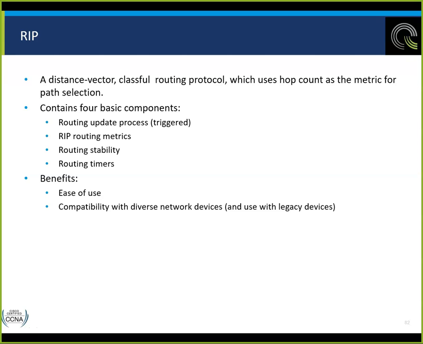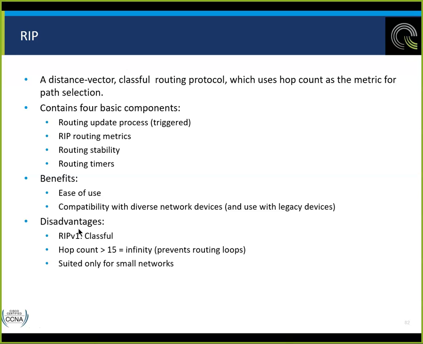It has compatibility with diverse network devices, legacy devices. Windows servers have been able to do routing and talk to RIP routers for years. I think in the newer versions of the servers, they also support OSPF, so you're not obligated to use RIP. But if you have older devices, or weaker devices, that don't support it, RIP works, because one of the disadvantages is we needed a more powerful device in order to use the OSPFs and the EIGRPs of the world. Disadvantages: RIP v1 is classful.